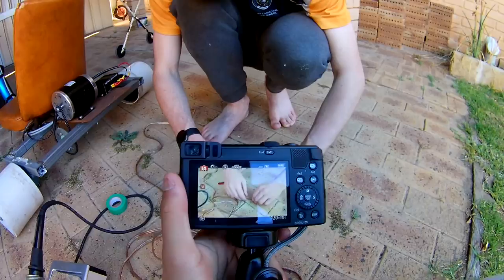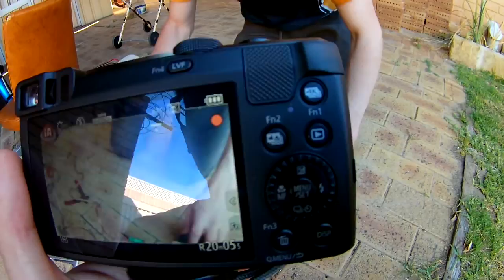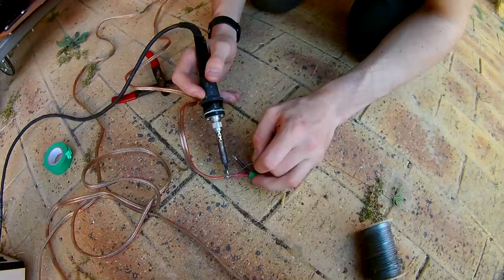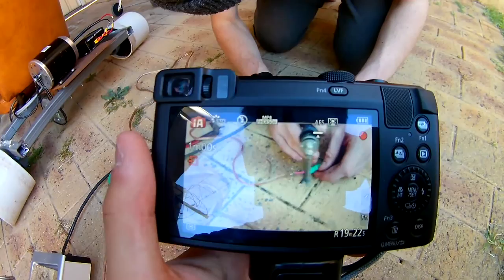Grab your soldering iron. Hot, don't touch it. And then you just shuck a bit of mad solder on there. Alright, so I'm going to put you guys down and just pick it up when something more interesting happens. Not that soldering's not interesting, but it's just sort of, yeah.